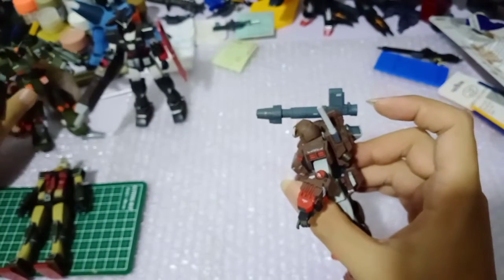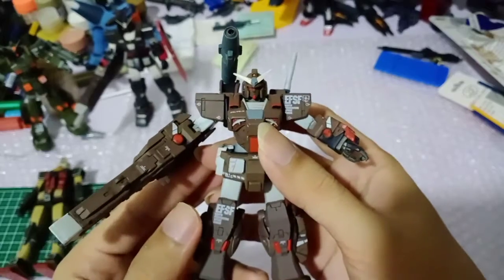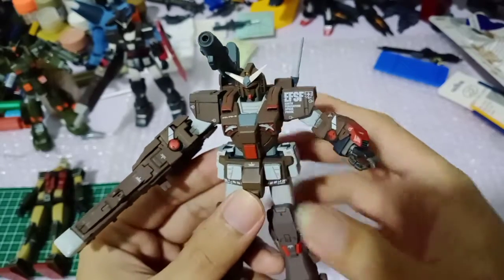So now I'm going to spend some time to strip down this Heavy Gundam into its base form. So I'll be right back.